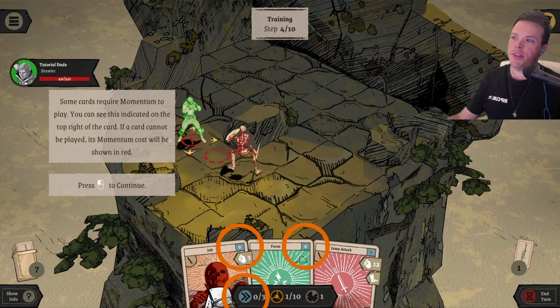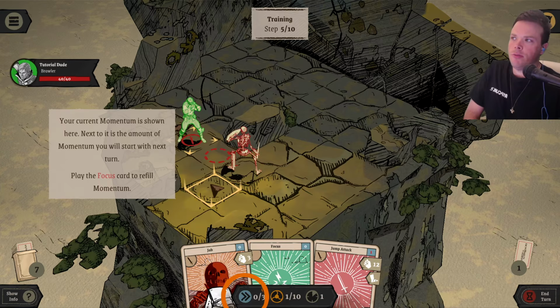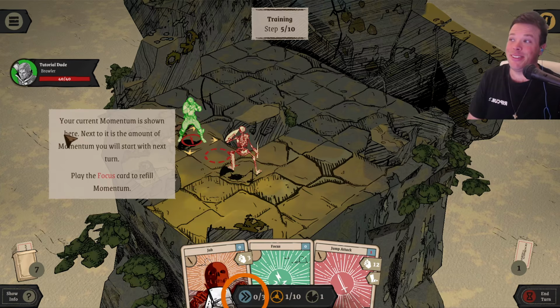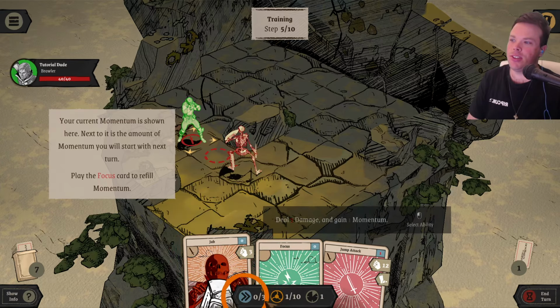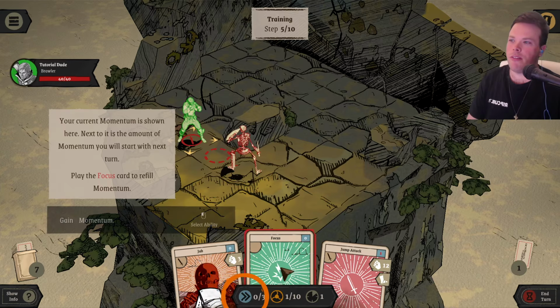Some cards require momentum to play. You'll see this indicated on the top right of the card. If a card cannot be played, its momentum cost will be shown in red. So that one is currently in red because that needs 1 momentum and I have 0, presumably? Your current momentum is shown here. They should probably flash this too. They should make this some color, and then they should make this flashing circle match that color. Next to it is the amount of momentum you start with on your next turn. Play the focus card to refill momentum. So I currently have 0 and I will have 3?